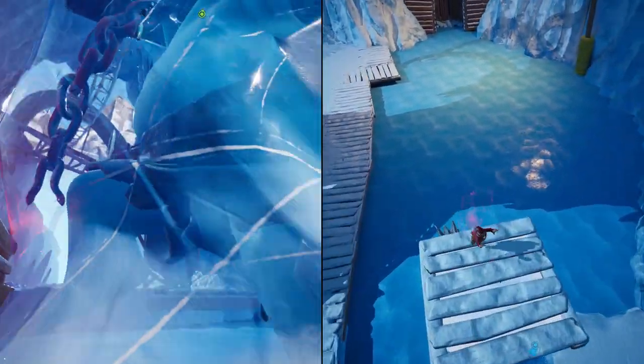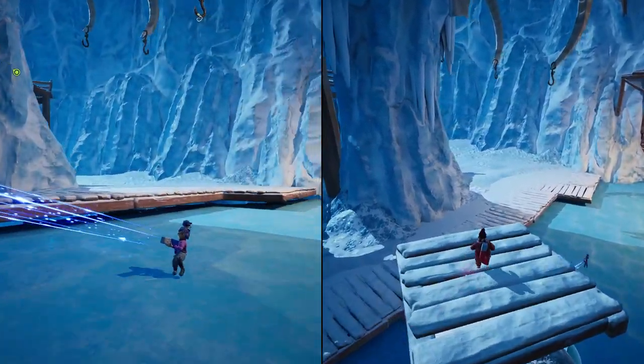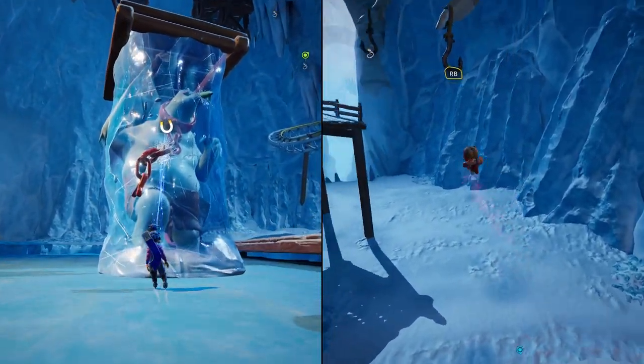Alrighty. Alright, try that again. Come here, buddy. Yeah, I think you bring me right to this grapple thing. Frozen goof. Can I do that? There we go.